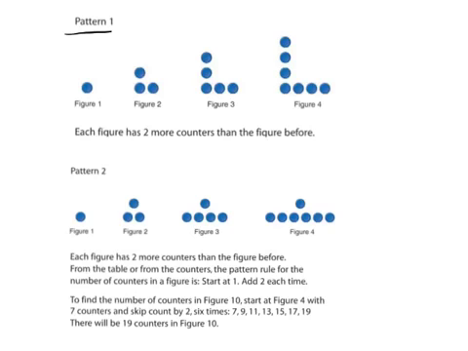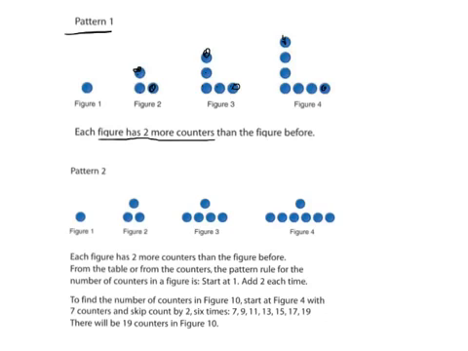We can see figure number 1 has 1 counter, figure number 2 has 3 counters, figure number 3 has 5 counters, and so on. Each figure does have 2 more counters than the figure before, and we can see they're being added in a predictable manner. 1 here, 1 here, 1 here, 1 here. Always 1 on the end of each row. When you are making your own patterns, you always want to make the way that you add to that pattern predictable, and it should be the same each time.